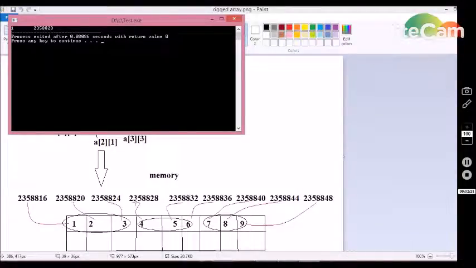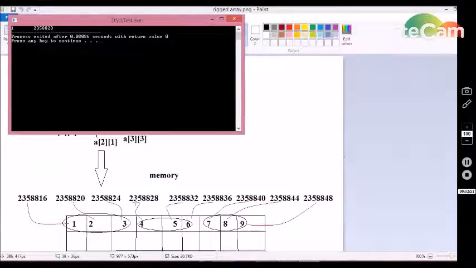Now let me explain what happened. What is the reason that we are getting the address of a second dimension value? Incrementing a reference variable is a different concept in single dimension and multidimension. In a single dimension, there is no other dimensional value in the array. So while incrementing a reference variable, it's not going to search for the next dimensional value. It's going to take the next memory address location. For this reason, we are getting the second element address.